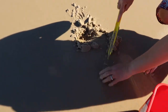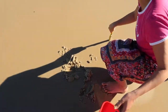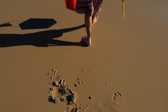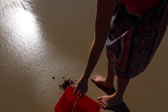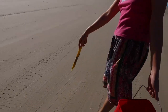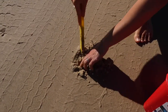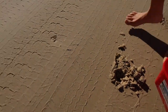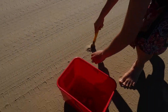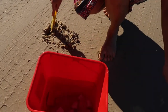No, I think it should be no water because it's easy for them to hide. It should be in, oh, no water. Alright, well you gotta wait for the... No. It should be dry. Dry. Here. That one. There. Ooh. Cool. There's one there too. More. See? So here's the shell out I gather.